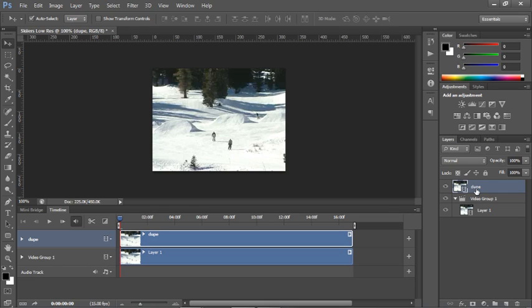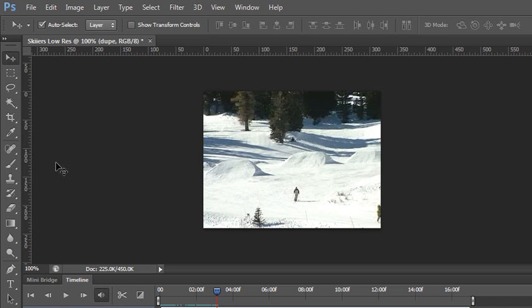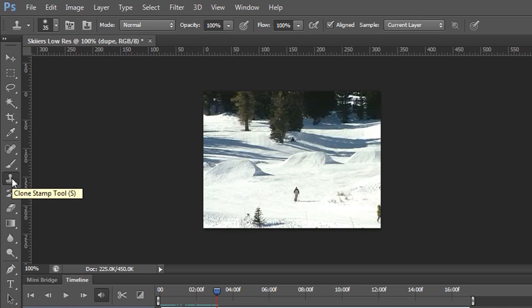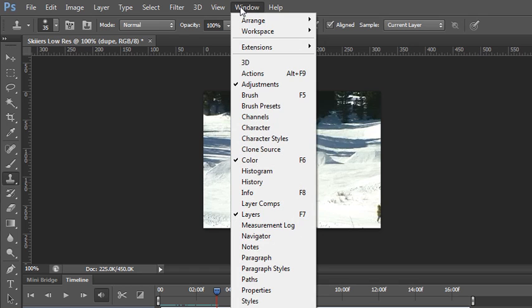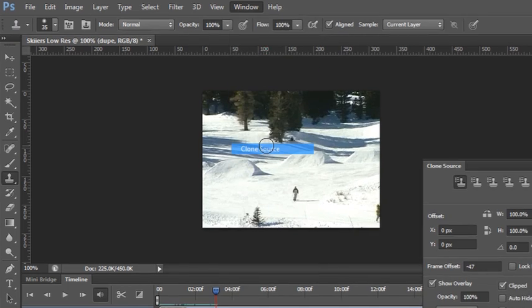To do that, we're going to use the clone stamp tool, but we need to get to a spot within our video on the duplicate layer that we can use. So somewhere in here, we just got to find a spot like around here that has a nice clean area that we can sample from. So with that duplicate layer selected, you'll grab your clone stamp tool, and then we need to open up the clone source panel through our window menu.